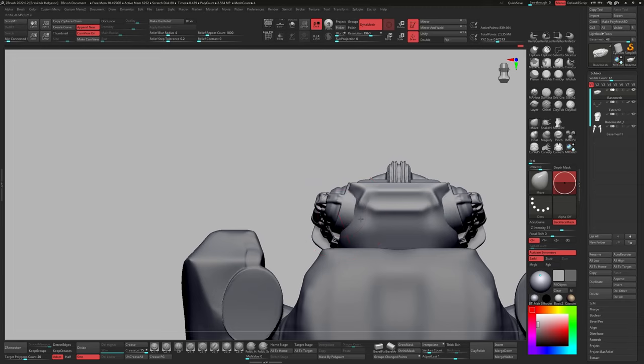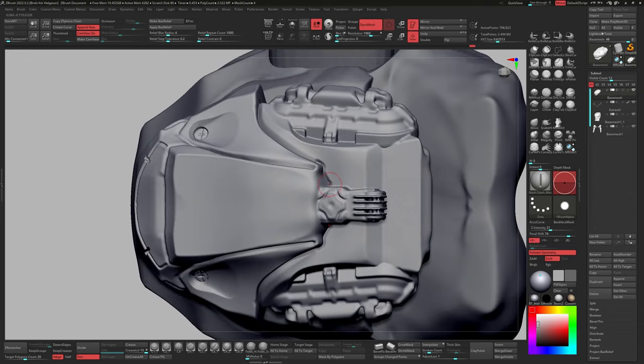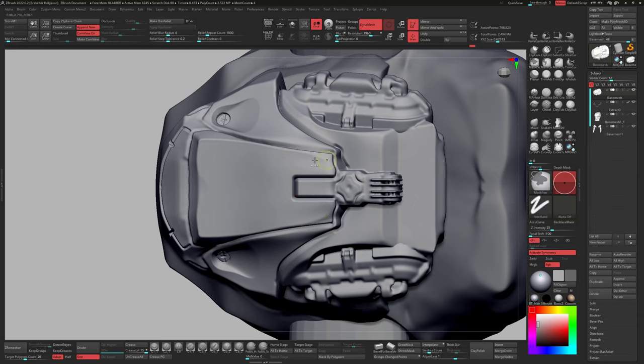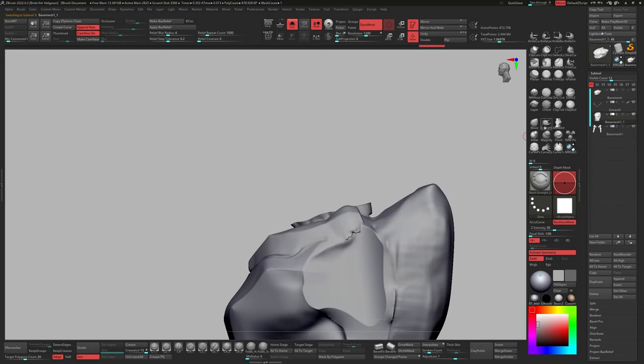Like I mentioned in my Sentinel video, I really like to kitbash with Dynamesh turned on. So I mix stuff from other people with my style and character. And if I don't do that, I feel like some kind of an imposter that is stealing the style from other folks. But, you know, that's not true.